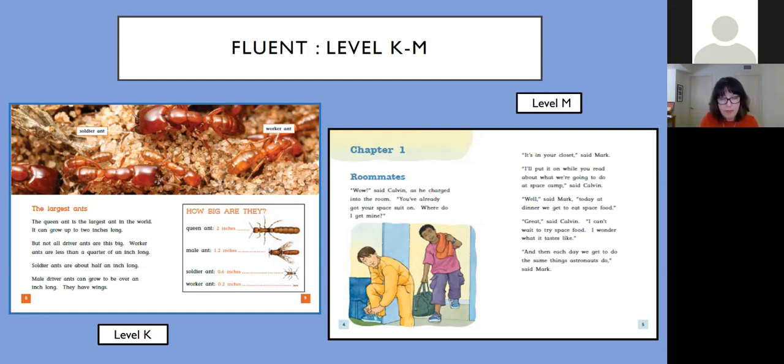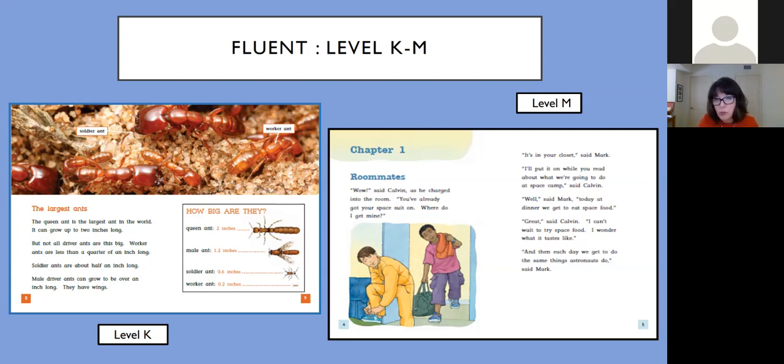When they're in fiction, noticing how character and setting and plot connect are going to help them as they're thinking about these different types of storylines and thinking about characters over time, and having to use what they know about how characters are revealed in a story through what they say and what they do to help them understand the motivation of a character and why they do what they do.